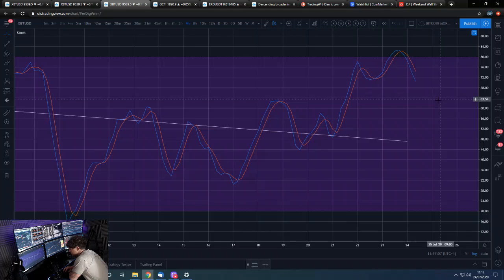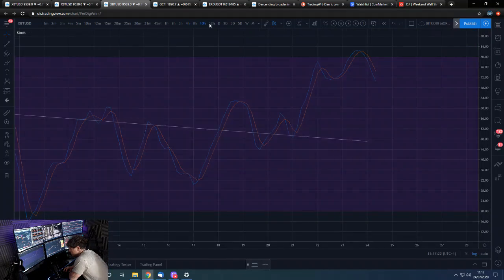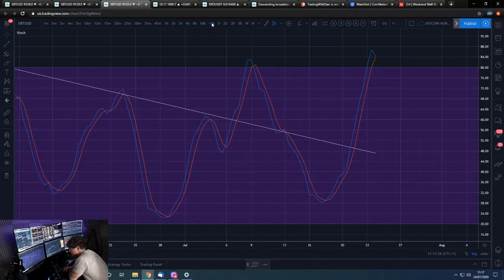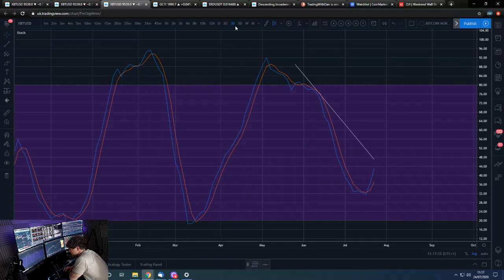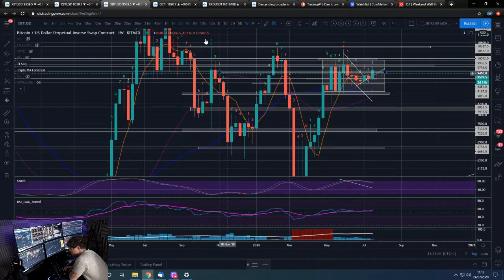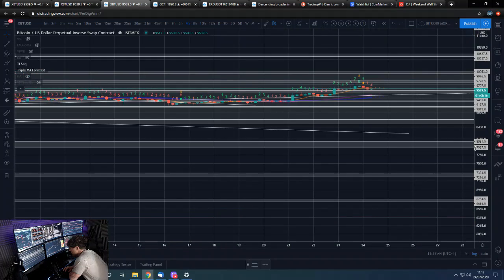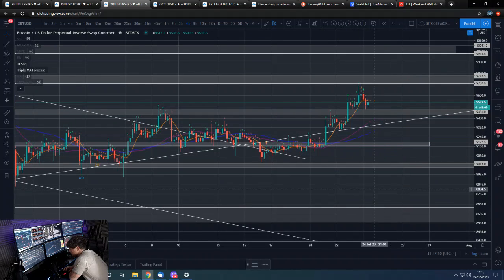4 hour Stokes turning down, so that was another thing we were looking at last night, these 4 hour Stokes coming down on the 4 hour 9. It was pretty certain in my mind, nothing certain in trading though, that we were going to see a pullback at least to the resistance, which we've got so far. 10 hour Stokes looking to cross down, 12 hour Stokes looking to cross down, daily Stokes plenty of juice in the tank, 2 day Stokes plenty of juice in the tank, 3 day Stokes plenty of juice in the tank, and weekly Stokes looking like they don't have as much juice in their downside tank. So like we were saying last night, realistically, play out some downside short term, but everything's still looking really bullish long term.